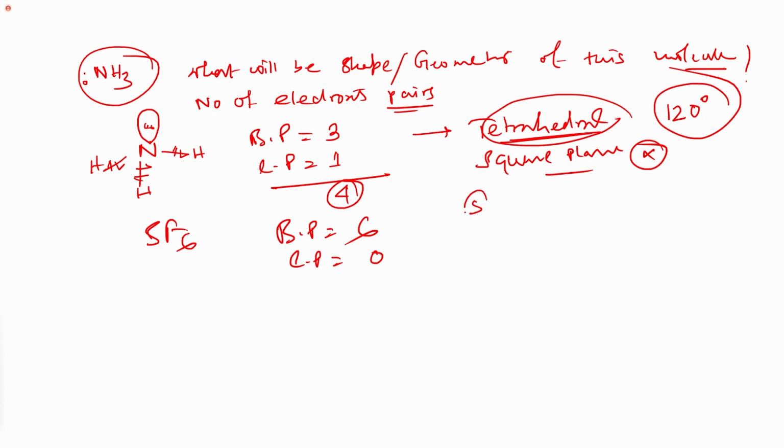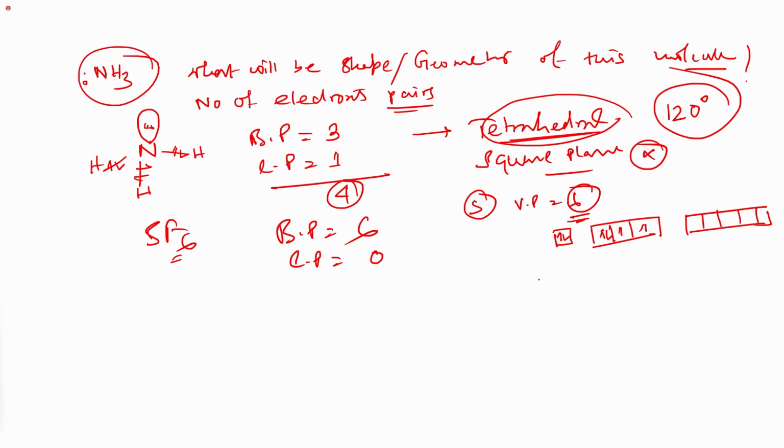Because if you see the sulfur's valence electronic configuration, the number of valence electrons will be 6. So there are 6 electrons from the sulfur, and they will form the 6 bonded electron pairs. Again, I am just drawing the valence shell. This is the 3s, this is the 3p, and this is the 3d. Sulfur is in the oxygen series, so valence electrons equal 6: 1, 2, 3, 4, 5, and 6.